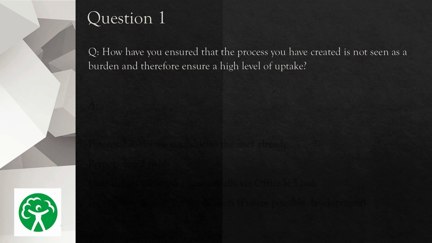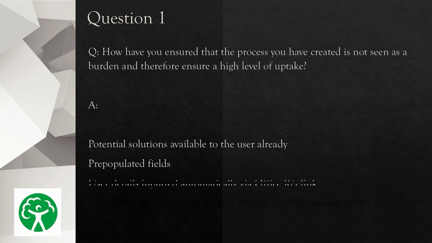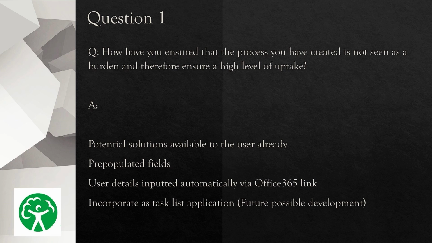Question 1. How have you ensured that the process you've created is not seen as a burden and therefore ensure a high level of uptake? We created a tool which firstly provides the user with potential solutions before they need to input any information, saving time. Additionally, we have made use of pre-populated fields by linking the user profile to Office 365 and have incorporated drop-down fields for speedy selection. A further development would be to attach this tool to a task list to ensure that the tool is part of the user's day-to-day activities and not a separate task entirely.